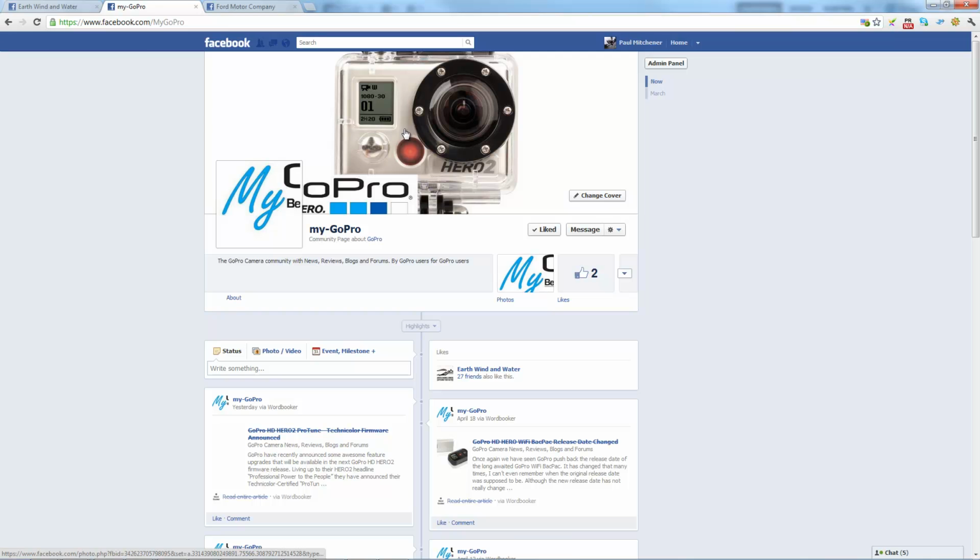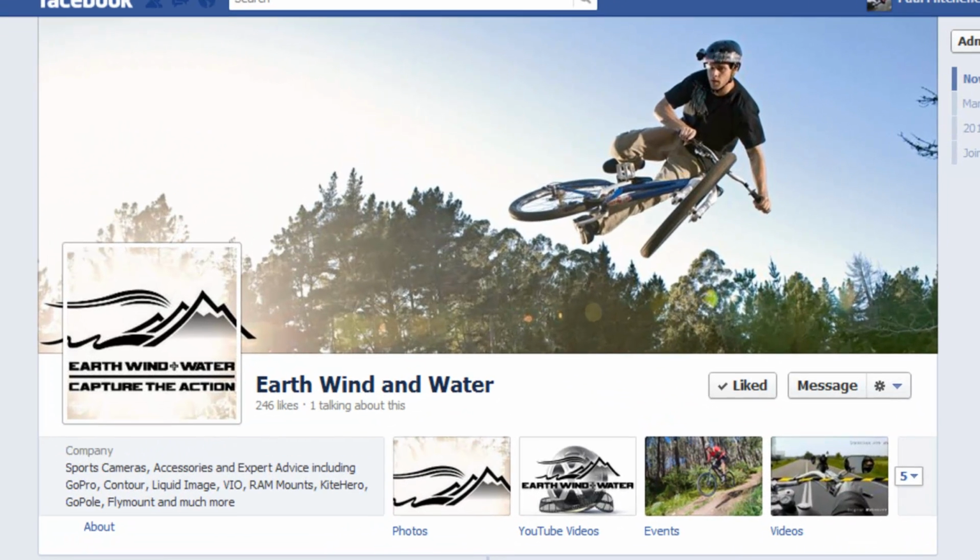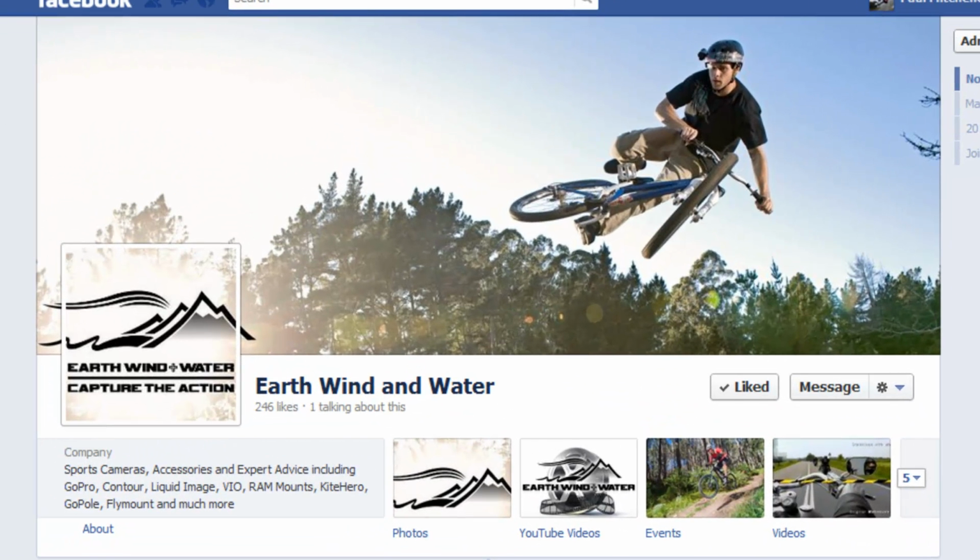Similarly, one of my pages, my GoPro, looked really good last night until this morning, and now with 160 pixels, it's now broken. Here's one I modified this morning. This now is to suit the new 160 pixel layout and looks quite effective.